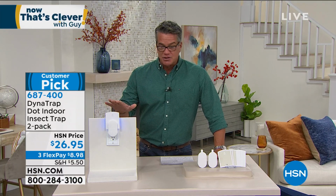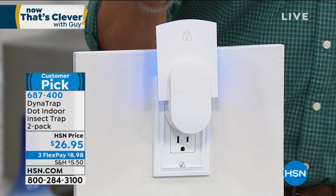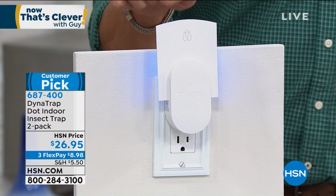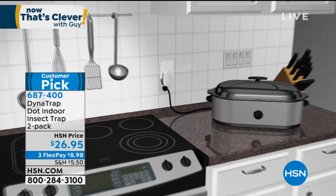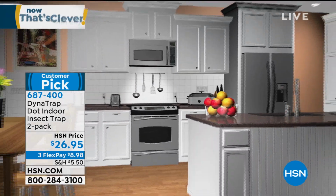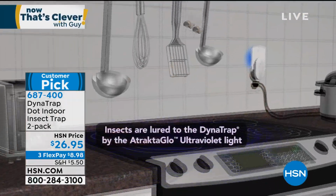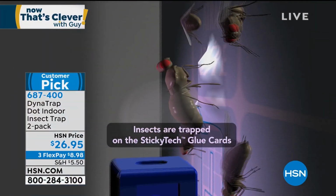It's a beautiful night light too. It glows in this beautiful blue light. This will attract and trap mosquitoes, flies, whatever little insects, creepy crawlies that you don't want, that will be drawn to the light. It'll help you out. That way, no more waking up in the middle of the night or waking up in the morning with a big bite on your arm or having a bug drive you nuts.